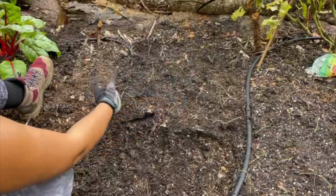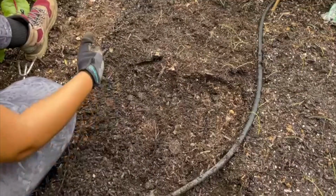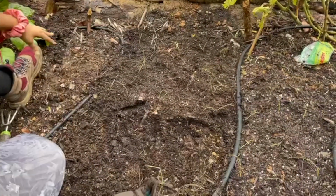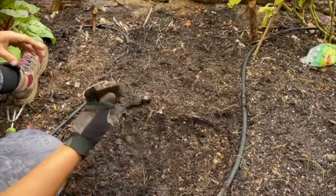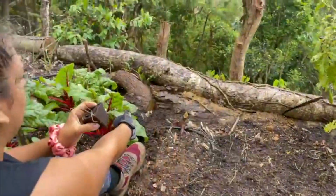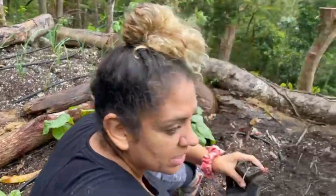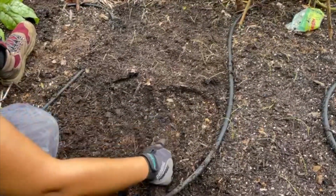I've gotten this little chunk right here. I've got 5 rows of these onions. 1, 2, 3, 4, 5. And I'm going to continue them back to here, and hopefully I'll run out of these, but I have like 7 more of these little plugs to get in there. If I have to, I'll put some in between these 2 baby Swiss chards. I'm almost done with my onions, and then when my cabbage is ready, I'm gonna stick it right in that middle. I did plant a marigold over there and one next to me over here, and I think that would be it for this bed. Hopefully it will be growing some yummy food if all goes well and as planned.